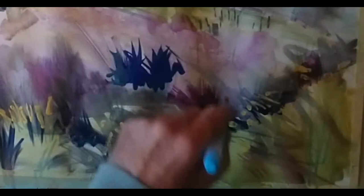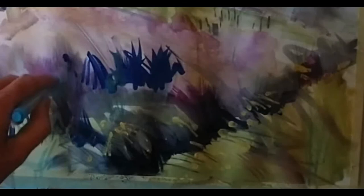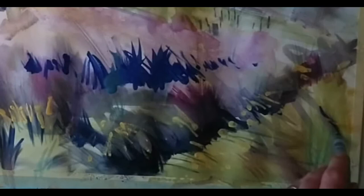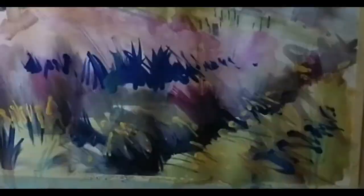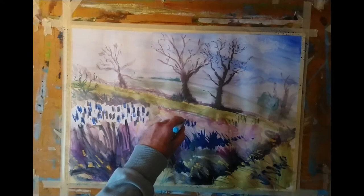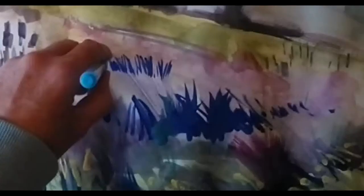With watercolour, the more fluid it is the more expressive it is, but you have less control. Conversely, if you take it straight out of the tube it acts more like a traditional paint and what you put down tends to be what you get — though you can dilute it once it's on the paper. There is a happy middle ground where you get a combination of happy accidents but also that little bit of control, and for me that's one of the continuing challenges of watercolour: being willing to let the paint do its own thing while maintaining just that little bit of control to get the effect you want.